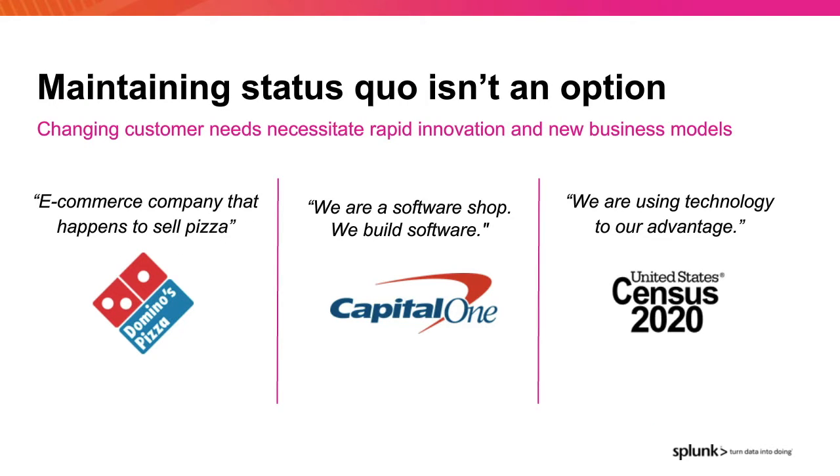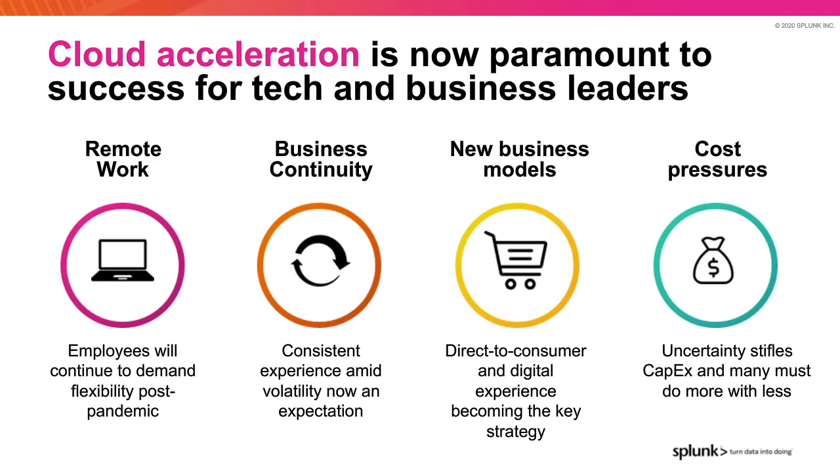Changing customer needs necessitate rapid innovation and new business models. You can see from some of these quotes that digital transformation has become an imperative today rather than an option. Let's double-click on that and see why cloud acceleration is paramount for business leaders. With the pandemic, businesses now have to support remote work for employees, ensure business continuity, and a consistent customer experience amid all the volatility. Invest in direct-to-consumer digital models, and make do with little capital investments due to cost pressures.